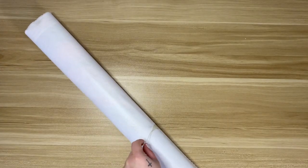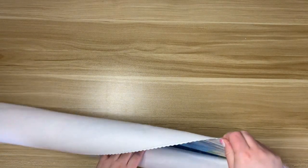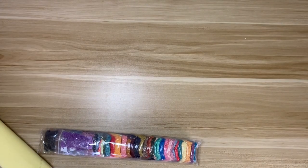Why can't I get this tape off? I lost my box cutter. This is not going to plan. There we go. Another reason why I don't like the tape. Okay, I'm going to roll this one backwards.